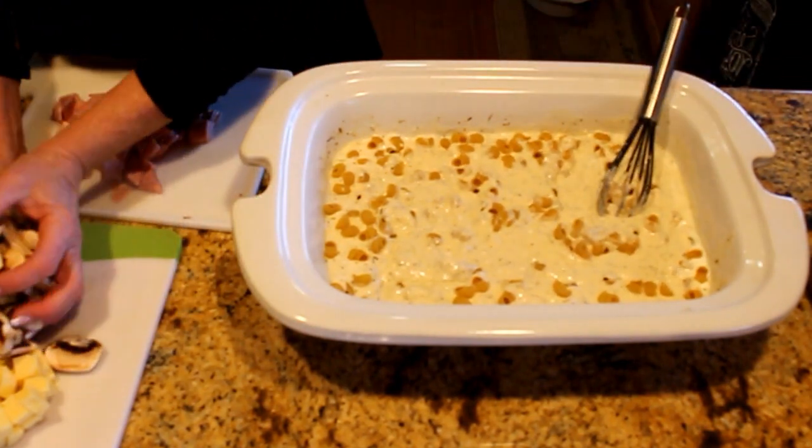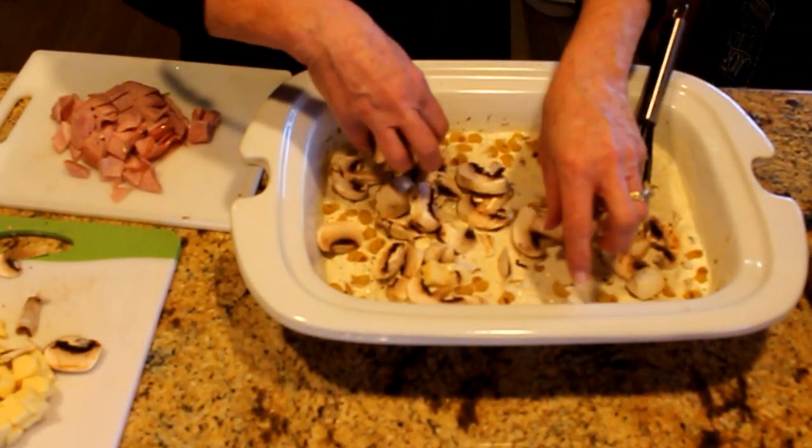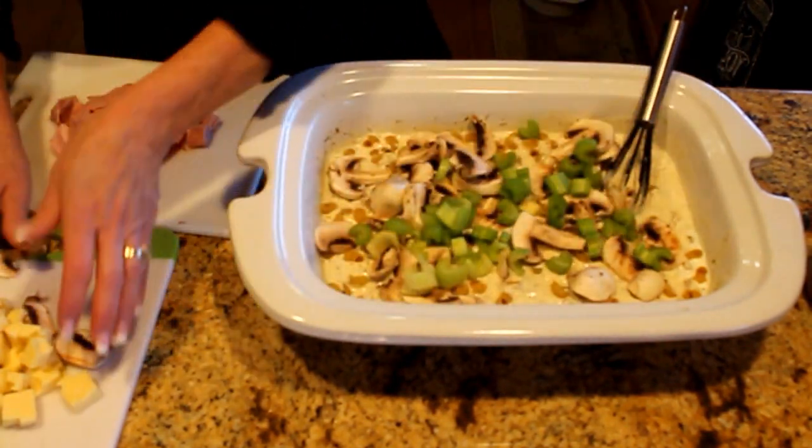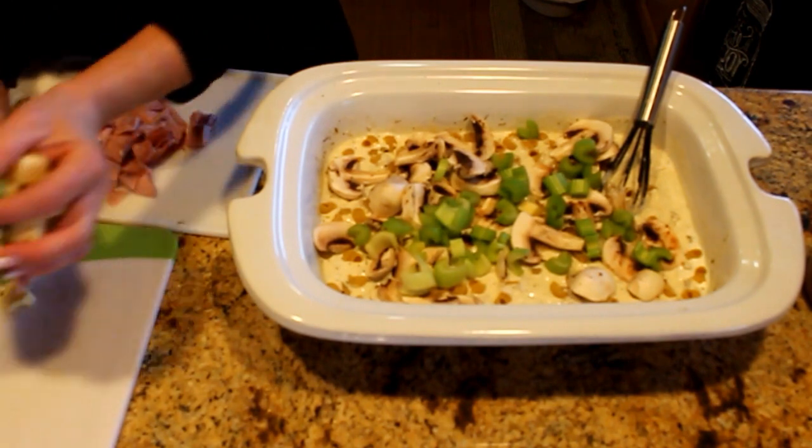And we're gonna add mushrooms and celery. Now the mushrooms and the celery are gonna release water. So we're gonna go ahead and add all that and our cheese.